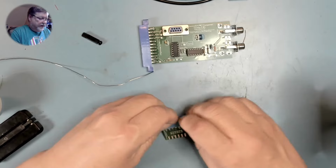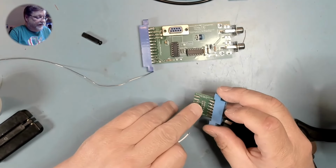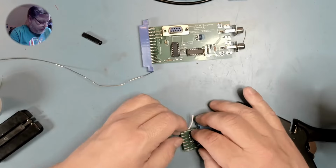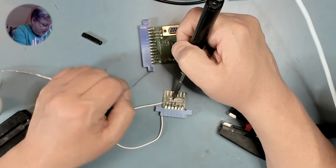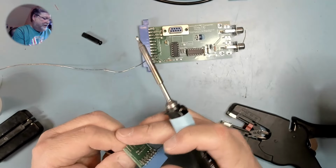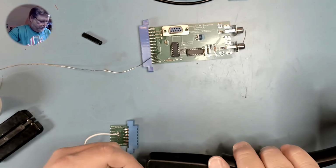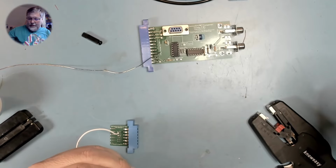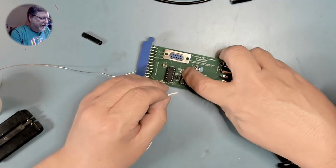And one last thing, these two need to be connected together with this little piece of wire. There's a marker in the silk screen for where the 5 volt DC gets picked up. It gets picked up right here. There we go. And then it goes right here on this board.